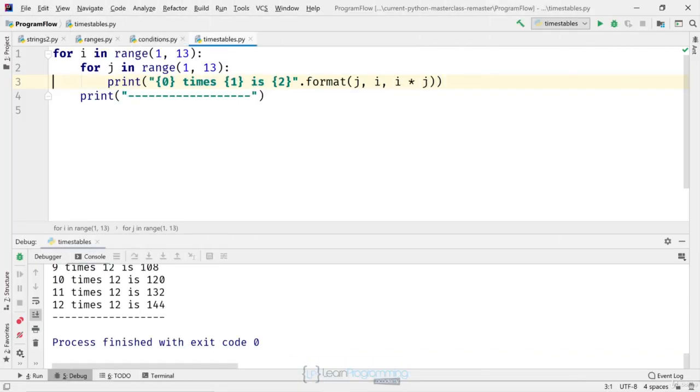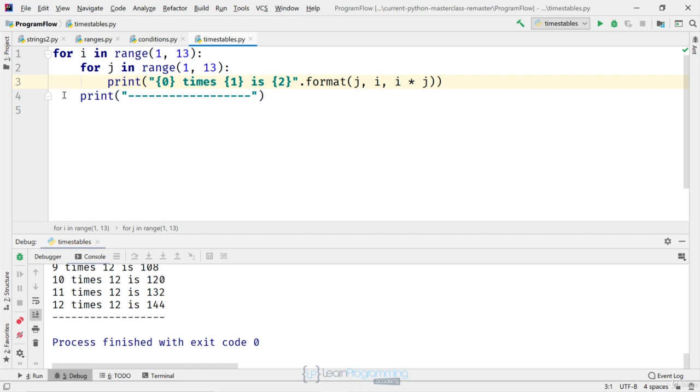Alright, so welcome back. How did you get on? Did you work out what the effects of those changes would be before running the code? Well, firstly, looking at line 4, it's currently part of the block that's controlled by the outer for loop. So that means that all 12 lines for j get printed out before we get the row of dashes in the output. So if we indent line 4, it'll become part of the inner loop and should print out every time around the loop.